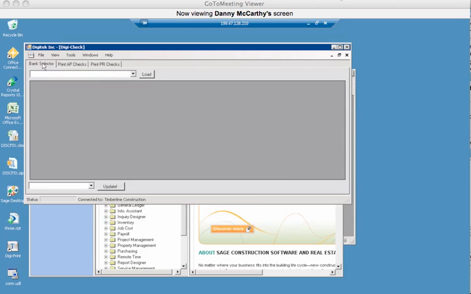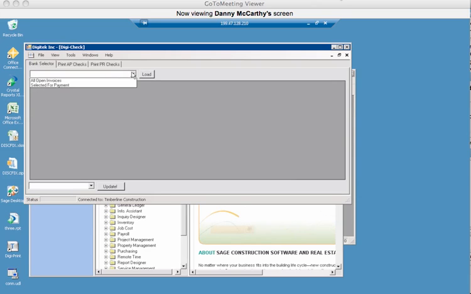So the first function that I want to go through here with you is this bank selector. As I mentioned, in the traditional property management and multi-entity bank account structure, when you actually enter the invoice is when it inherits the bank account. And if you want to print that invoice from an alternative bank account, it's a real pain because the only way to do it is to go through the invoice selection and change it invoice by invoice.